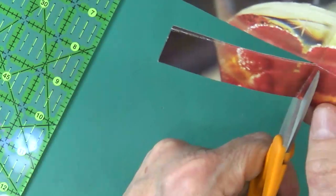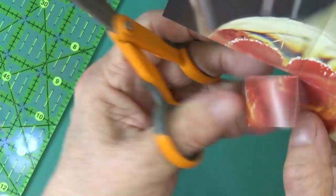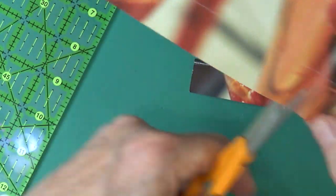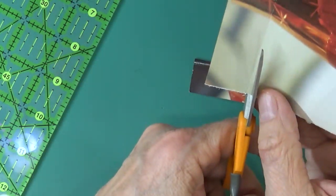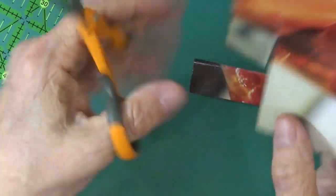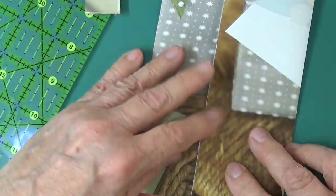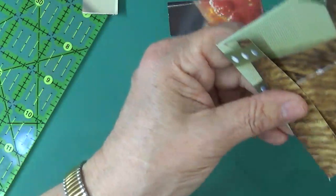And I'm going to do the same here. I'm going to cut a little bit to the inside, to that corner, and I will do it again over here, just eyeballing it. Okay. That's not too bad. It's not perfect, you can see, but when we glue that, you won't see that.